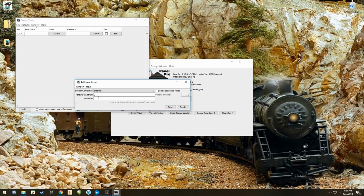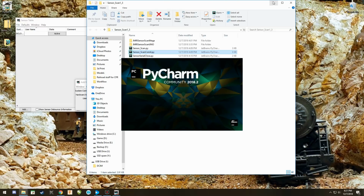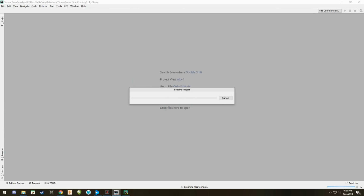The username. The scripts that we created and the programming are all based on the COM port, and the script tells it what to name it in JMRI based on the username. So when I said that you could change the username, that means you have to use your brain and figure out how this works so that you can name it whatever you want to. Geoff, the default that he used was AR. Again, I'm going to pull this up so you can see it, that his default was AR.